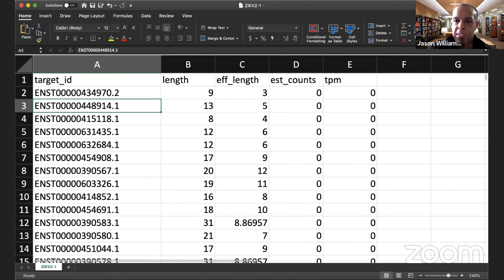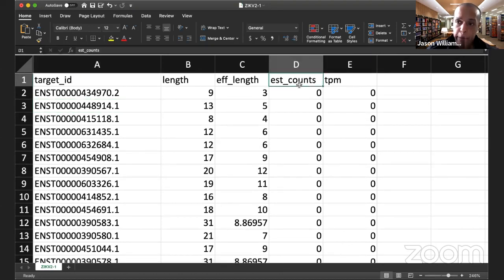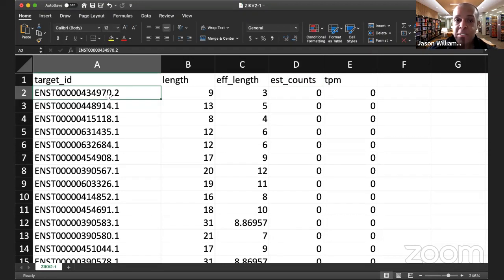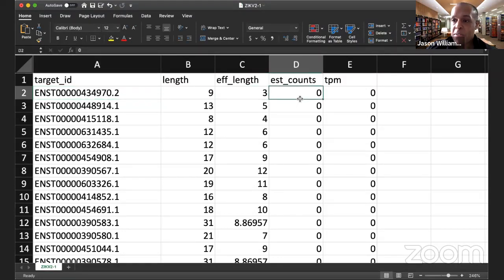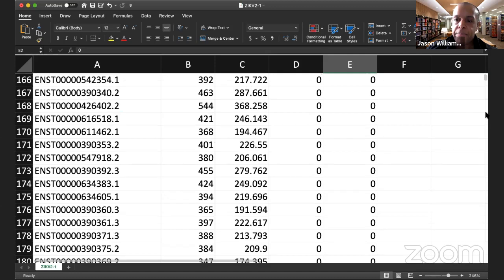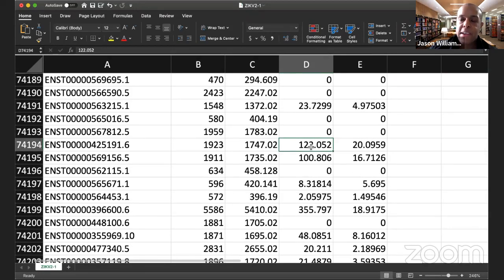The two values that are on here are the number of counts. This is how many times a read that we got from our experiment matched to this particular gene, or this particular transcript. So for example, this transcript, which has a long label, but not really a name that we know right now, we'll get that later, had 0 counts. So there were no reads. This was not expressed in the sample that we're looking at, and so there's nothing to look at. But if we scroll down and find one, okay, it looks like there are 122 counts, or 122 times that we observe reads.